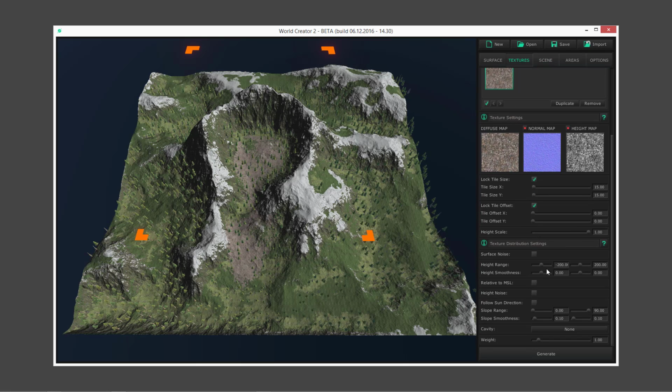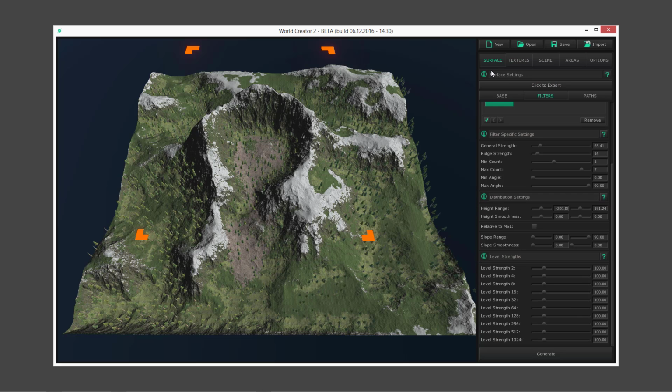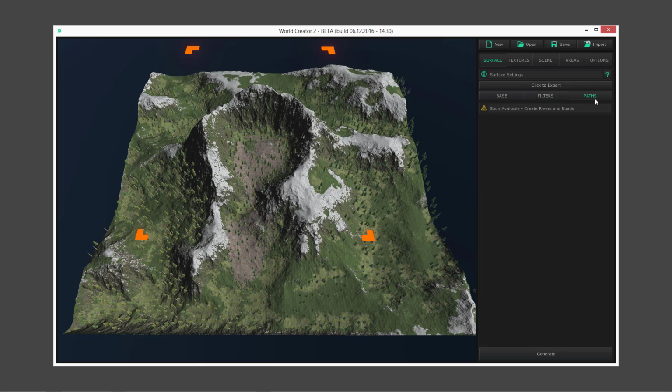Texturing is working 100% functional, so there's nothing left to fix around here anymore. You can see that the input tab inside this one here has been completely removed and placed into the areas. It makes more sense to have them in the areas. That's why the paths will include the rivers and roads, which we have planned for World Creator.